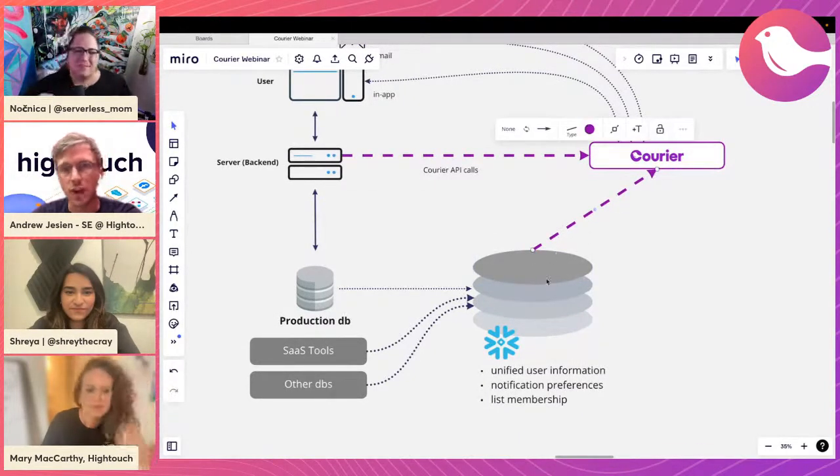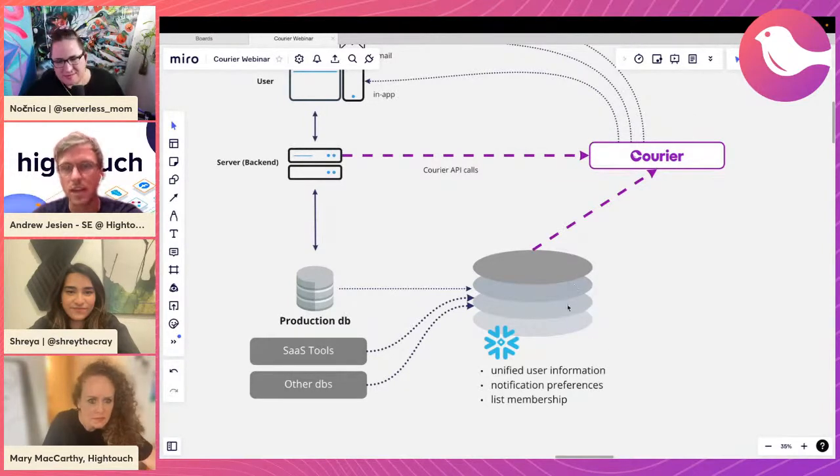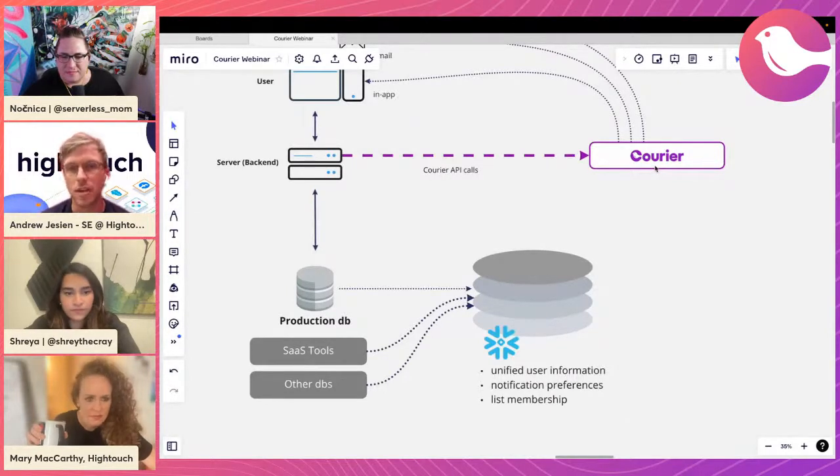Yeah, I guess what we were talking about is this idea that you could hydrate Courier with CSV files that are regular exports from this data in Snowflake. I think that's a very viable solution. However, when you talk about responding to things that happen more often, keeping that actually up to date, if someone decides they're not interested in the application anymore, or they unsubscribe, you want that pretty quickly to update in Courier so they don't continue to receive notifications that aren't relevant to them.